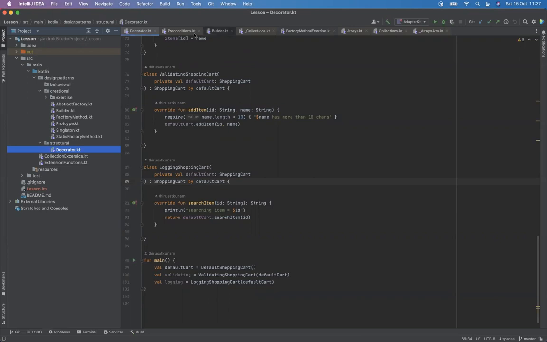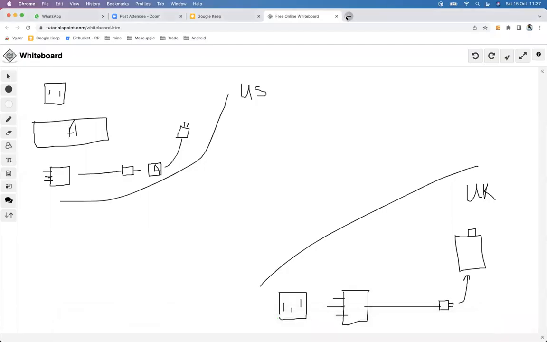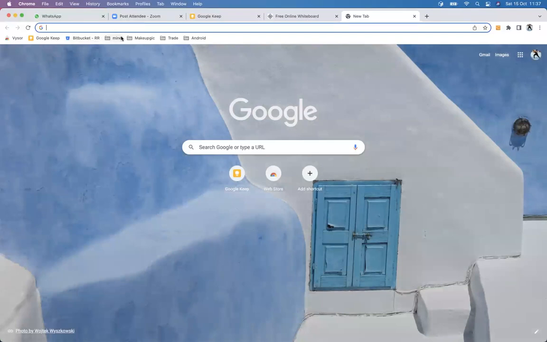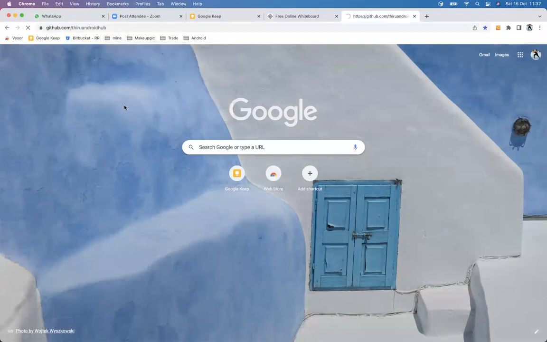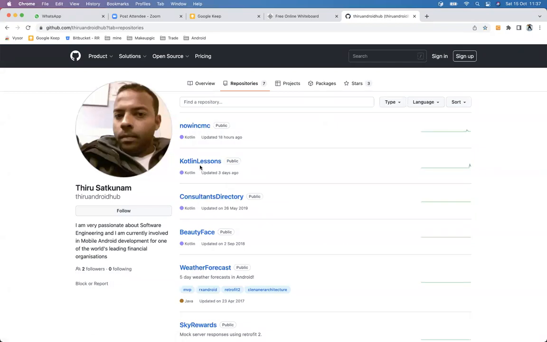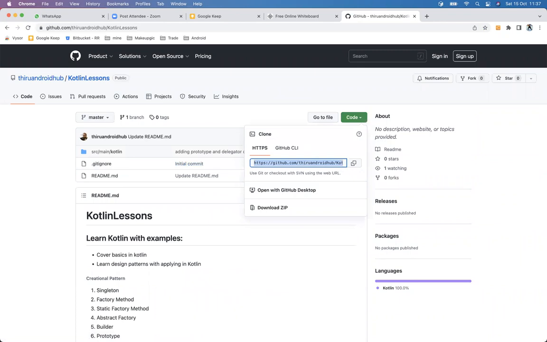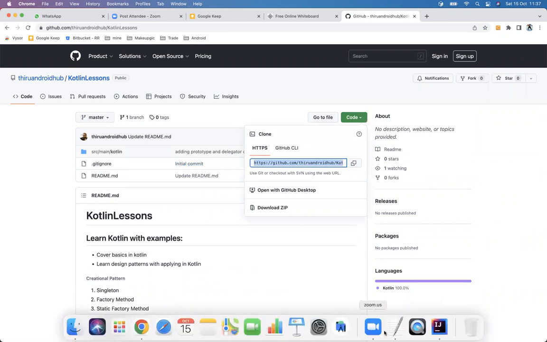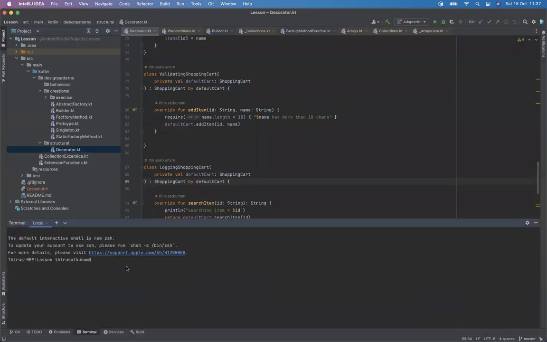You can easily do this. What you will need to do is first go to Git. If you come to the project, I've sent the link before, didn't I? So go to GitHub, and these are my projects. This is our project. You go here, clone, copy this code, and then come to Android Studio or IntelliJ. I always use the terminal. So here you just say git clone and this.